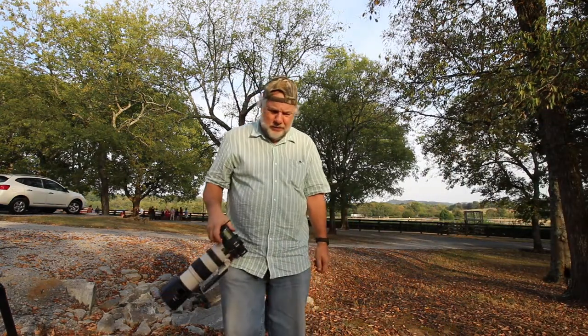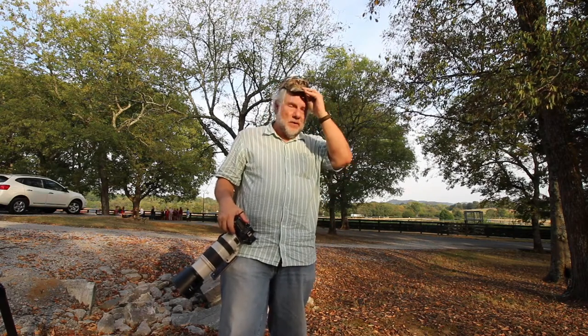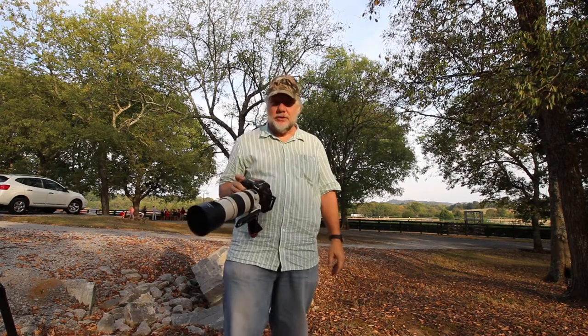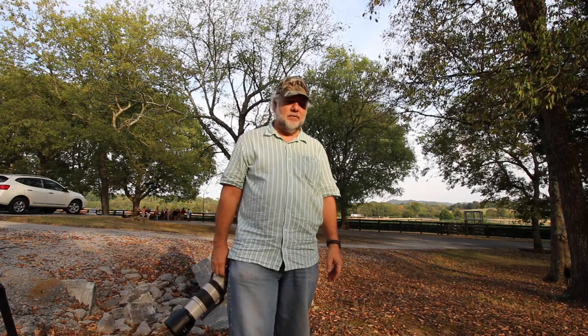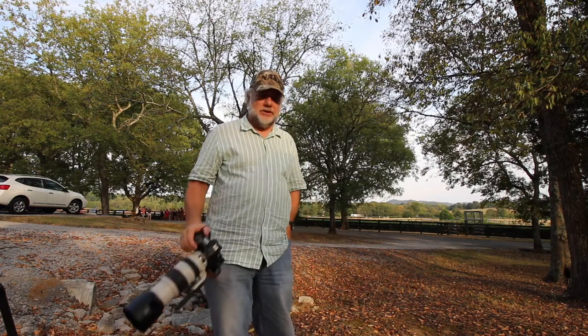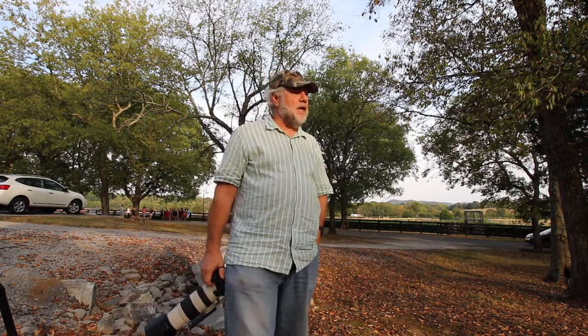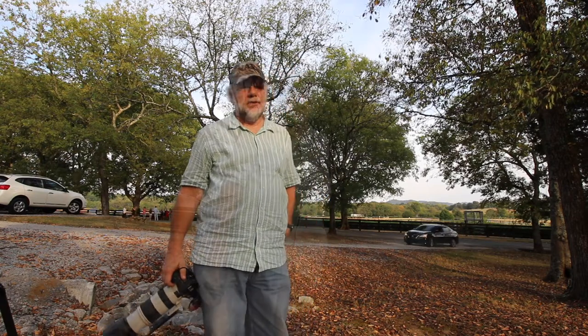Okay, I've been able to, I guess, shoot several things. What seems to be working: aperture of about 22 to 32, shutter speed is 7/10 of a second, a little over half a second, ISO is 100. The lens is locked down at 200mm. And I'm just trying different motions, both horizontal and vertical.